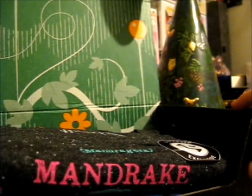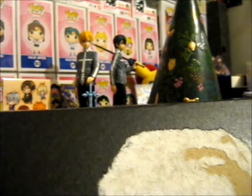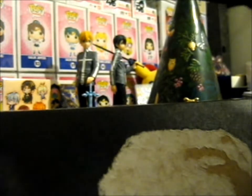Let's get this open. Ooh, we got some, is it dirigible plums or something? The whatever grows in front of Luna. Contents. Okay, so first we got this t-shirt. And this, there's a mandrake. Warning, earmuffs must be worn. Mandrake, LootCrate exclusive. So let me just lay it out and I'll show you.